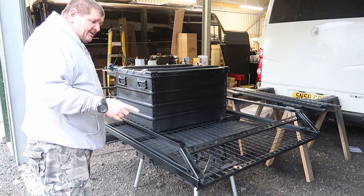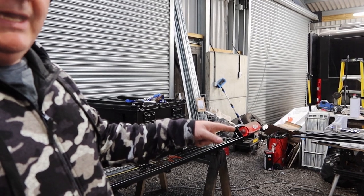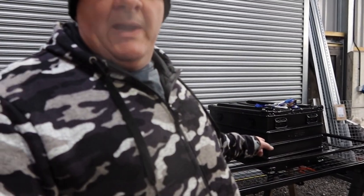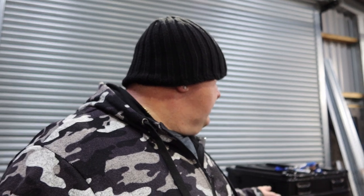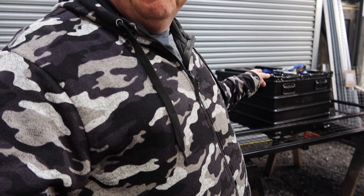The roof rack and the actual roof bars - everything has all had its first coat of primer, or should I say two coats of primer. As you can see it's still very wet because it's a matte black primer. Welcome back to the workshop - excuse the noise, we've got the heater on. It is quite noisy because it's a diesel jet-type thing. It's glowing red hot, trying to dry the paintwork on the roof rack. It is dry but I want to make sure it's rock solid, so a bit of heat on it to harden it up. It is military paint and I know they bake these things. What I'm doing now is putting on those ratchet straps on this roof rack.